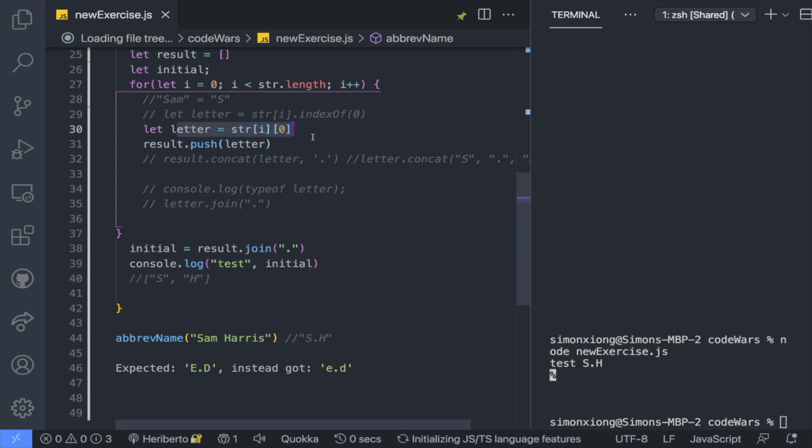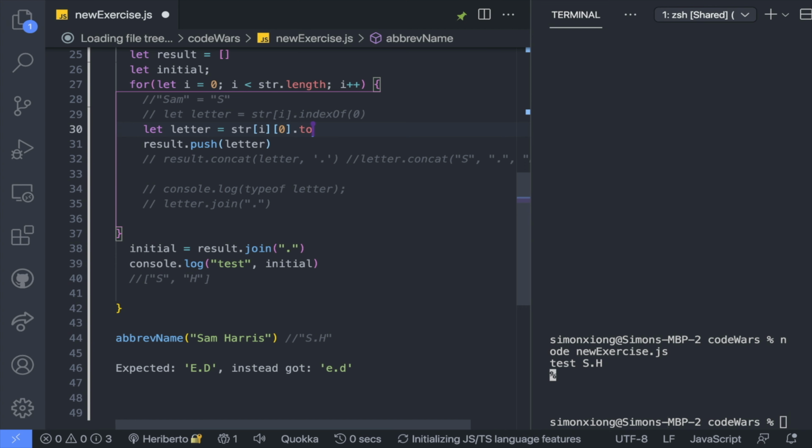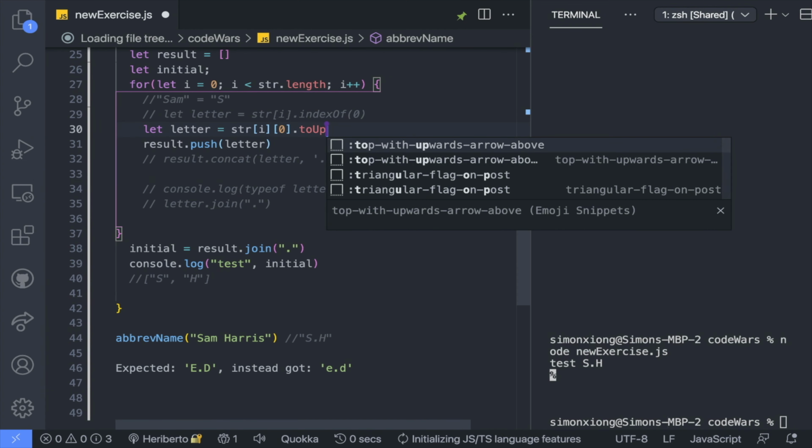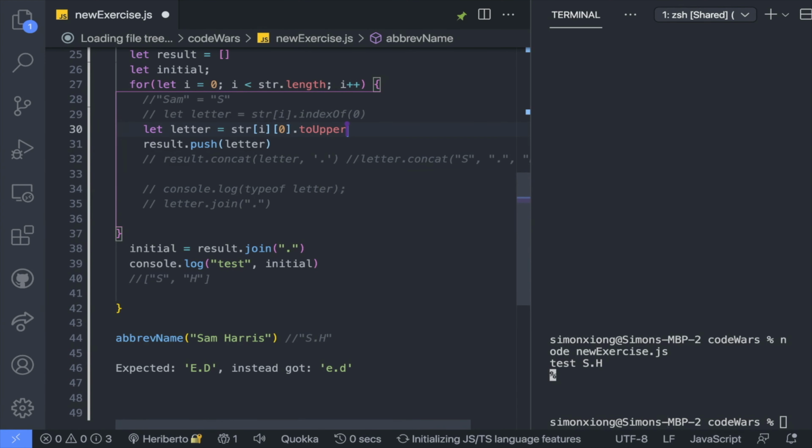So let me just look up the method, unless you know how to change it to uppercase. Okay, I think it's just toUpperCase. Yep, I'll look it up really quick. I don't know if it's camel case. I always forget. Yeah, so it's just toUpperCase, and camel case, the C is capitalized as well. Okay, and this should do it. All right.